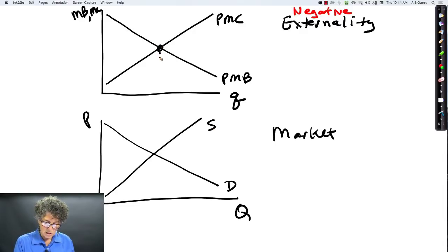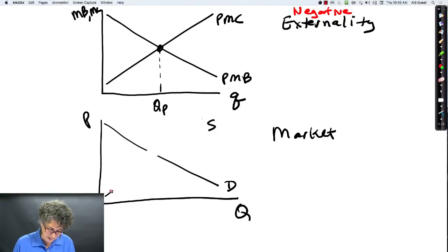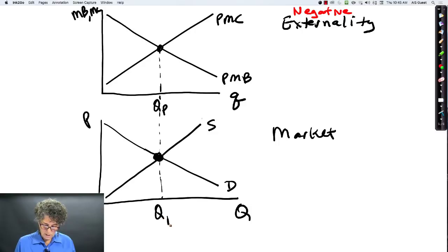We've got an initial equilibrium quantity, the privately optimal quantity in the top picture. I have to move, I didn't draw that quite right, so let me move this one so that I get it lined up right. There, all right. Yeah, there we go, big dot. Always make a big dot so it works out. In the market, there we go. The quantity Q1 is the equilibrium quantity in the market. It's going to be sold at a price P1. That price P1 happens to equal the privately optimal price that we see in the model of the externality on top. This is the way everything would be if there was no externality.